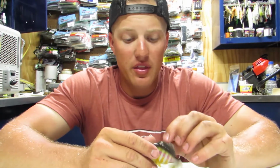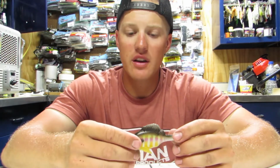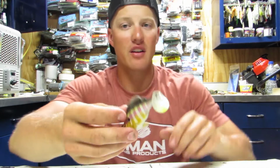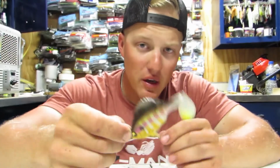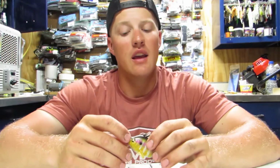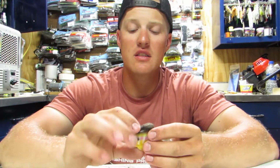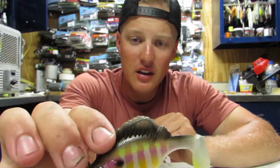And with that 3/4 ounce, it's just going to allow it to weasel through any cover you want right there because of that big paddle tail. It's going to slow it down. You know, 3/4 sounds pretty intimidating, but when you put a tail that big on there, it's going to change that fall rate exponentially. So don't sleep on this bait this fall, this spring, especially in the spring, like I said, and just beef up your gear a little bit, and get out there and throw this thing. This sucker looks incredible, has all kinds of different colors out there.